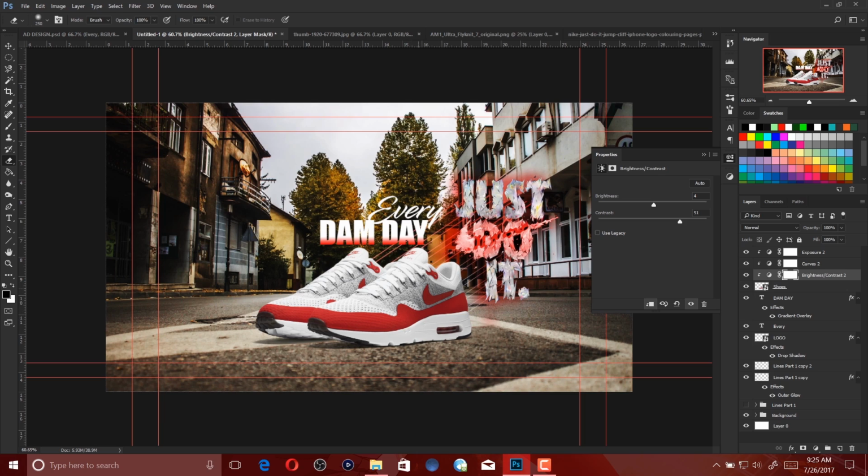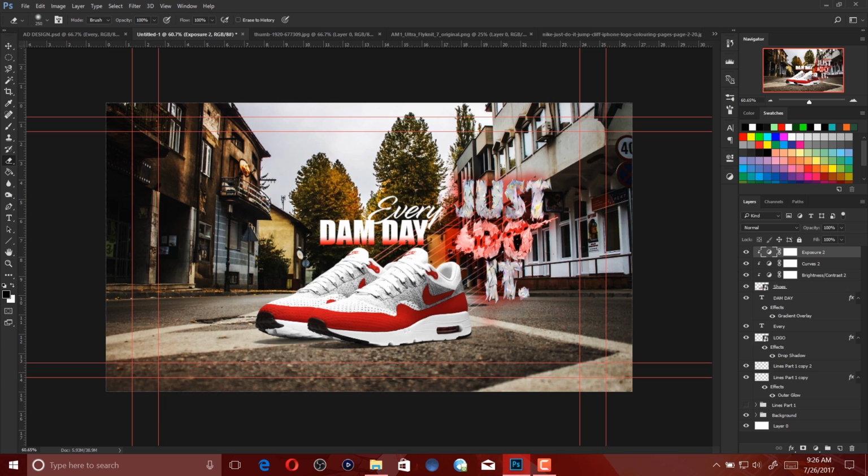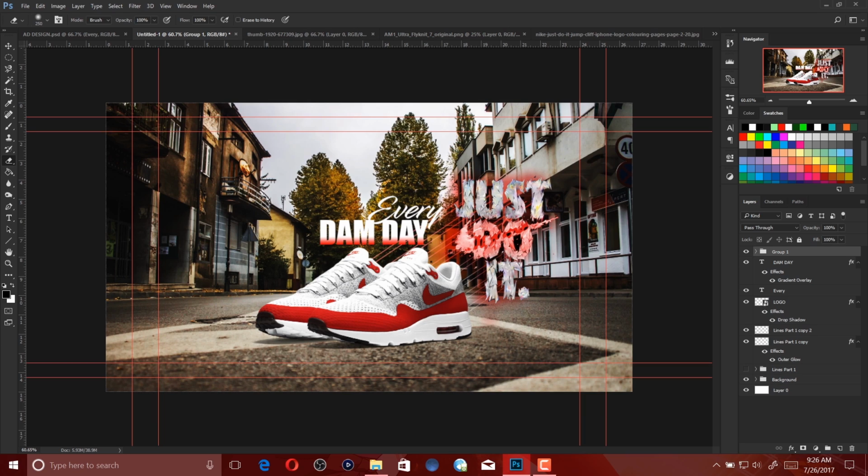So we can get that nice little dark shadow on the side of the logo. Now we're going to go to our curves. Just go to linear contrast. Then we're going to go to our exposure and just lower it so we can get a nice shadow of the shoe. So we get a nice bright shadow. We can see different shadows along the shoe and whites and dark highlights. So yeah, we can control and shift this and group it and just call it shoe.